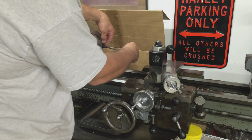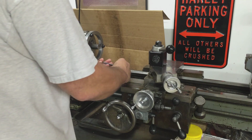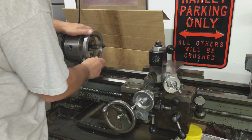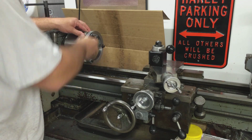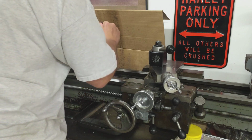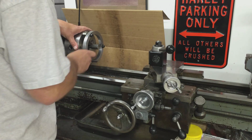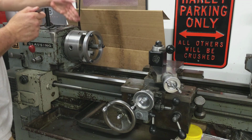The only reason I put a washer on here is so it can slide on the cap screw. What I'm doing, I'm just tightening it and then backing off. Basically just setting the ring on the back of the jaws. All right. That should slip on that one. Should slip on that one. All right, let's load it up. Take it out of the back gear first.